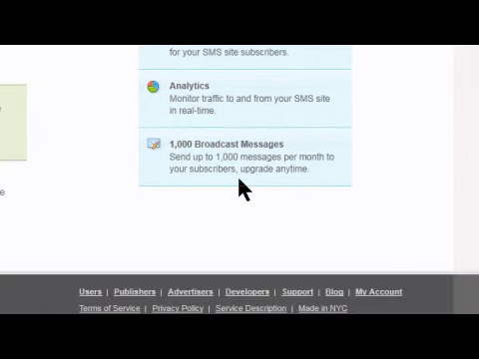The most basic messaging plan allows you 1,000 broadcast messages a month. We would highly suggest that you change your plan to 100,000 or 10,000 messages a month. This is because of the number of subscribers you may have locally offline or from the integration of the internet, where almost anybody can subscribe to your list online.